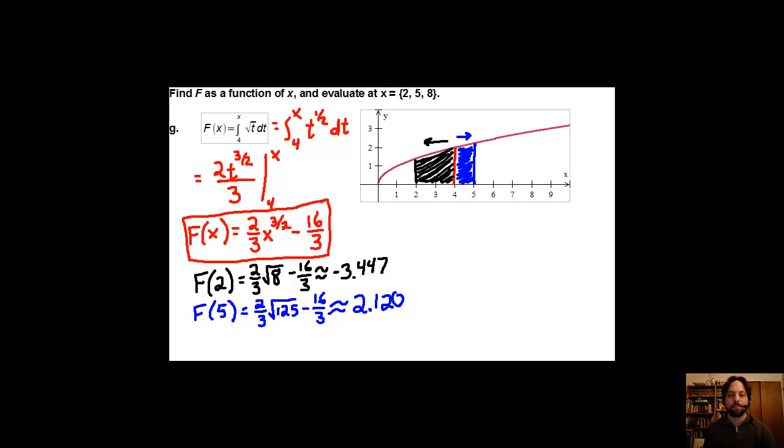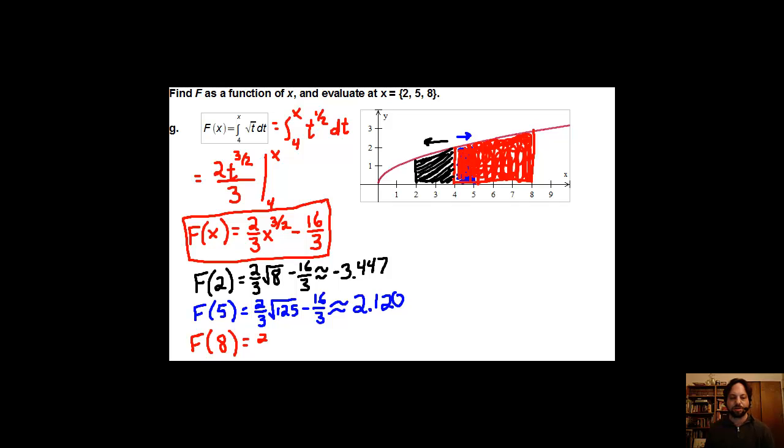Well, let's do one more. This is going to be capital F of 8. This will find the area of the region starting at 4 and going all the way up here to 8. Of course, this will encompass the blue area, but it'll keep going up until I get to 8 right here. Now, I'm not very good at coloring things in on the computer, but hopefully you see the region that I'm talking about. It's a big region. I think it's going to have a big area, and it's definitely going to be positive. Let's see how this looks.